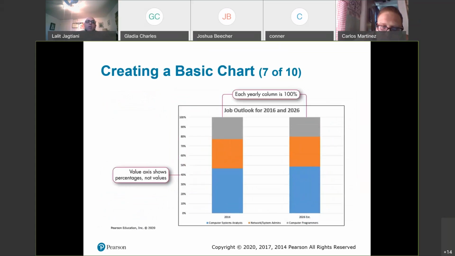But the height is going to be the same. But if the height's going to be the same, then all of the data points are percentages, right? They have to be, because they all have to add up to 100, right? In certain instances, you might want to use a 100% stacked column chart to show the differences between the orange or the blue or the gray in this example, right?